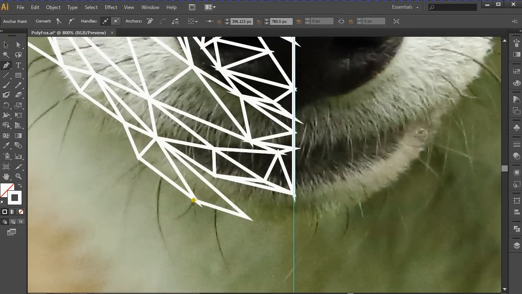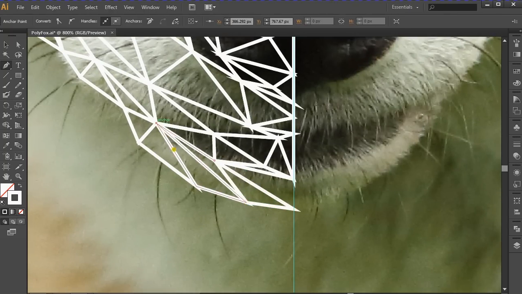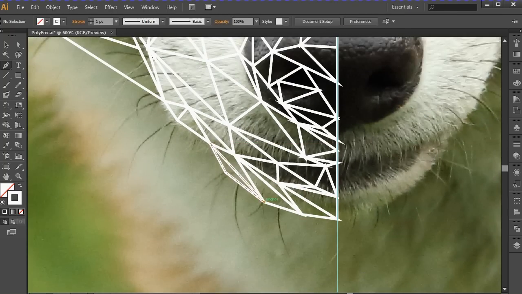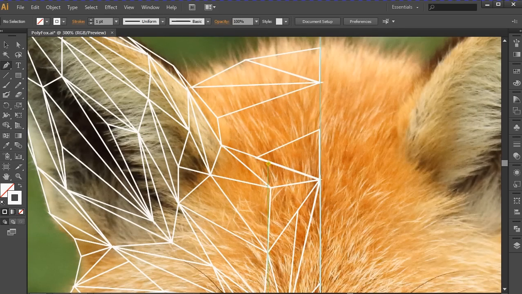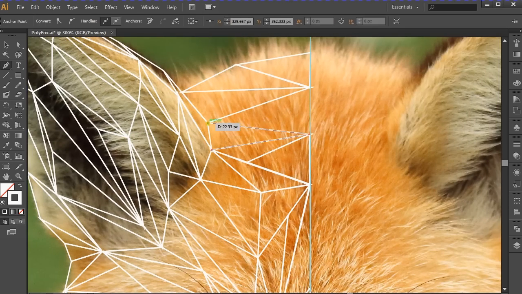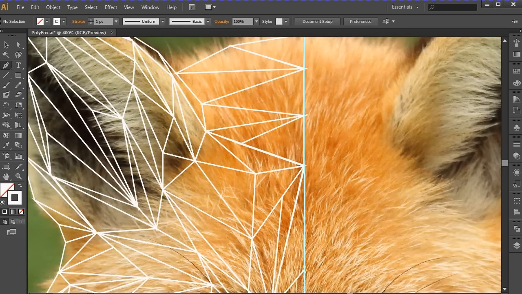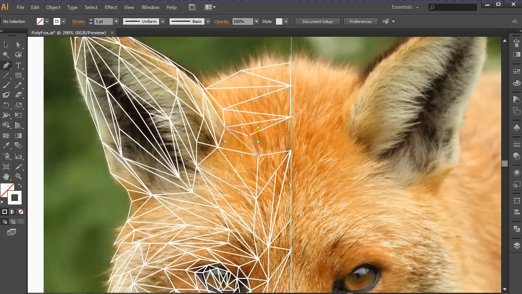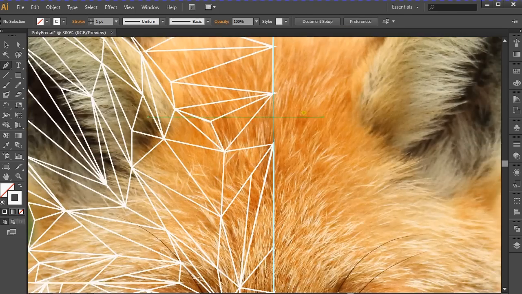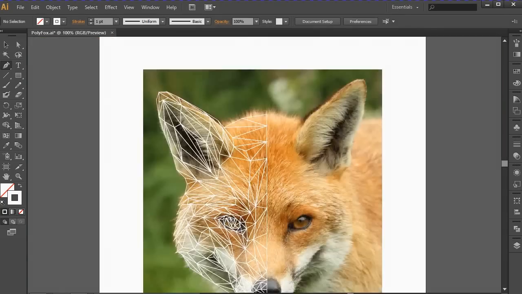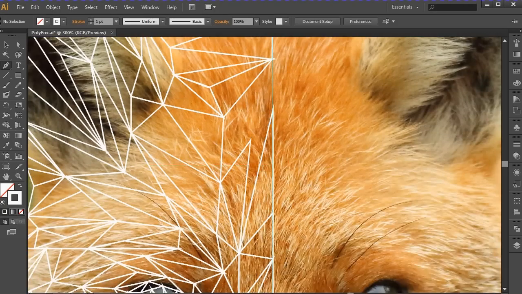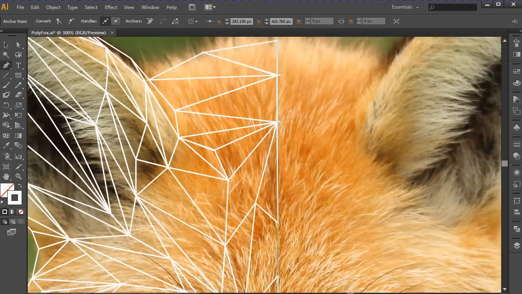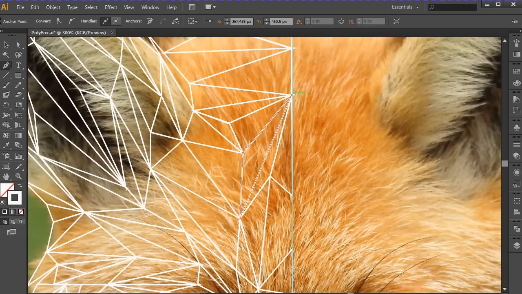When you're done filling up all this space with polygons, zoom out and finalize them. I decided to delete and redraw a few polygons. AKA, I didn't like what I did. I'm gonna fix it. You want to be 100% satisfied with each shape before moving on to the coloring process.